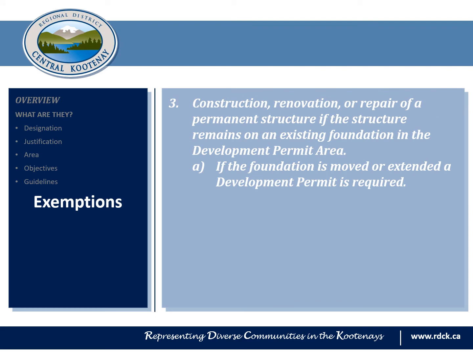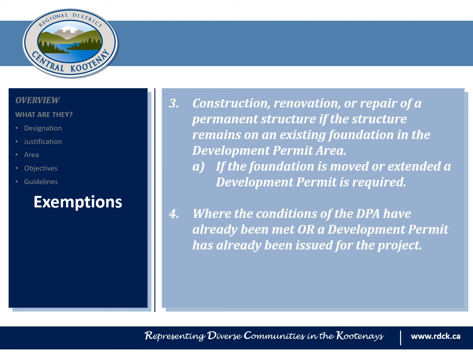The third exemption is for the construction, renovation, or repair of a permanent structure if the structure remains on its existing foundation. If the foundation is moved or extended, a development permit is required. The final exemption is for activities where the conditions of the DPA have already been met, or a development permit has already been issued for the project.